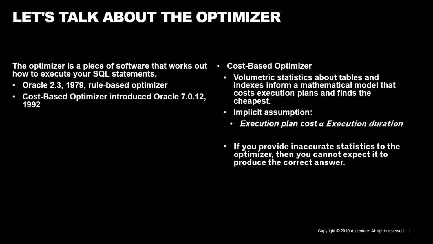And we feed that into a mathematical model that calculates the amount of work that it is expected to have to do to execute every possible execution plan. And then it picks the plan that requires the least work, the one with the lowest cost. Now there's an implicit assumption there that the amount of work, and therefore the time it takes to execute a SQL statement, is going to be proportional to the cost calculated by that mathematical model.